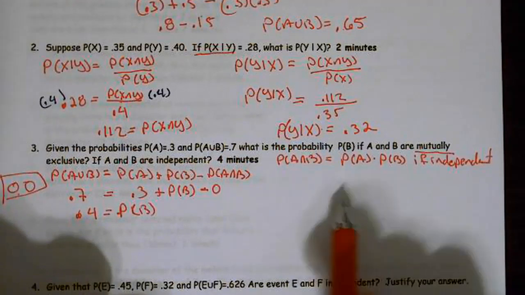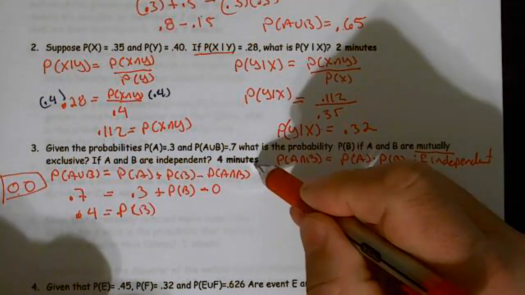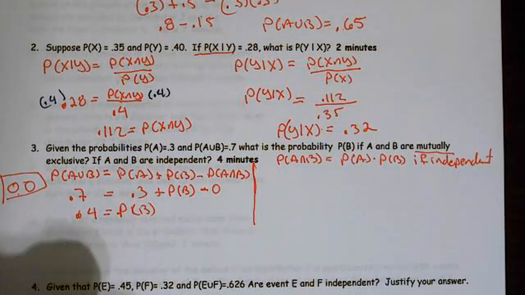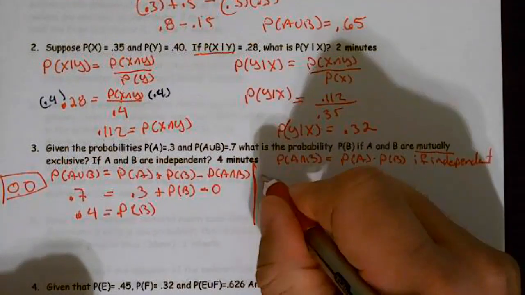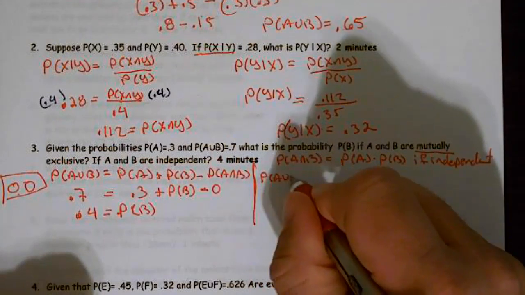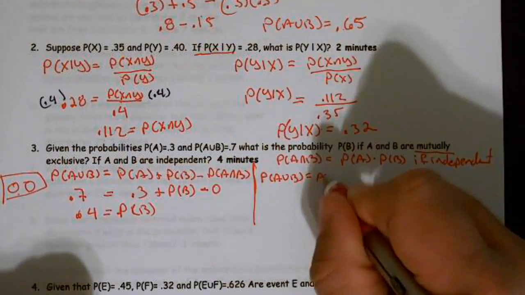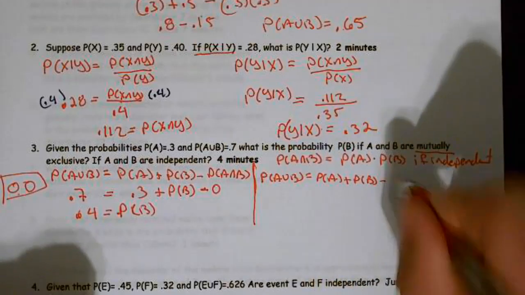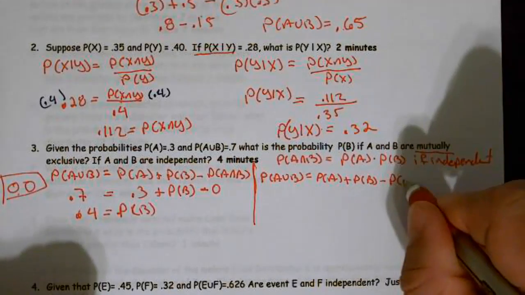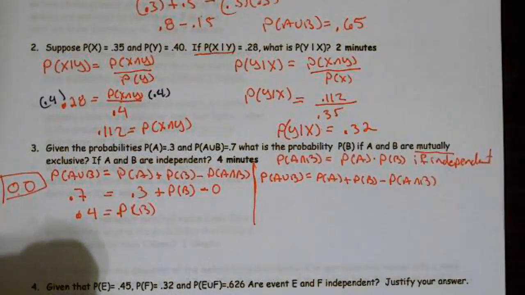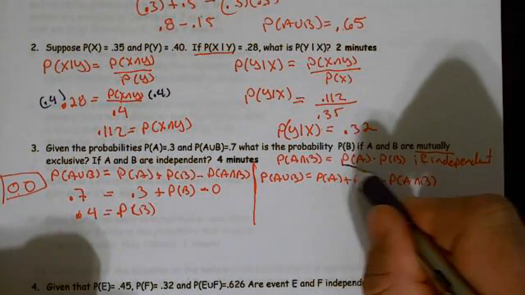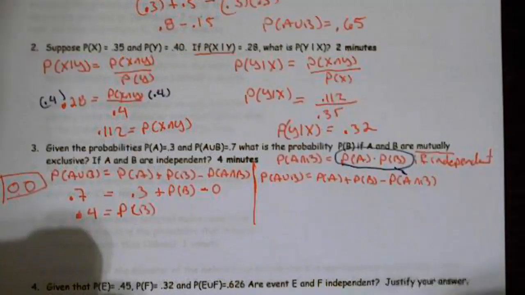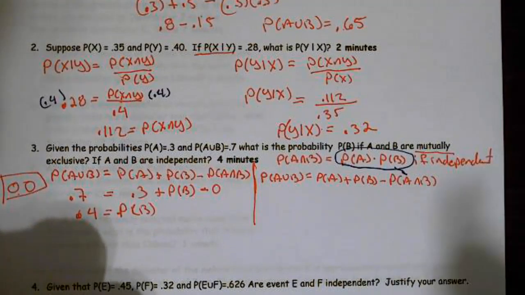Now, once again, that formula is not on your formula sheet, and you need to write it down. You're going to have to memorize that one. But then we also need to write down our general addition rule, which is the probability of A union B equals the probability of A plus the probability of B minus the probability of A and B. Once again, just like above, I'm going to substitute this in for the independence because I don't know what that intersection is, but I do know that they told me they're independent.